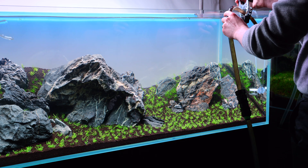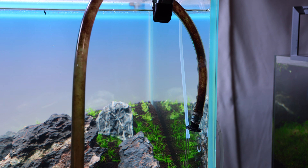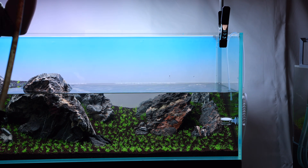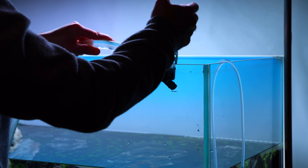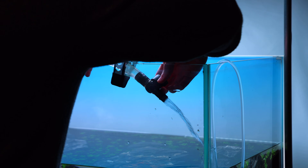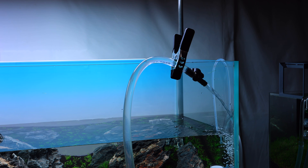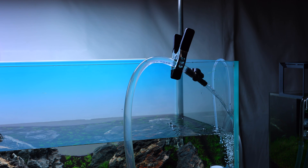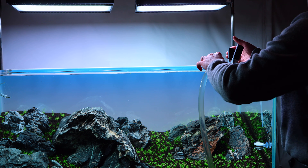When I first entered the hobby, the common advice was to do water changes daily, but I never really understood the meaning of doing this in week one. I think this philosophy goes back to the old Amazonia version one, which leached so much ammonia within the first few weeks that you really needed to mitigate this by doing the daily water change. If you have a new filter, your aquarium will not be cycled, meaning you won't have a colony of beneficial bacteria to properly break down waste. It takes several weeks for this process to complete, so we do large frequent water changes to prevent ammonia and nitrite from increasing to dangerous levels that could cause plant melt.